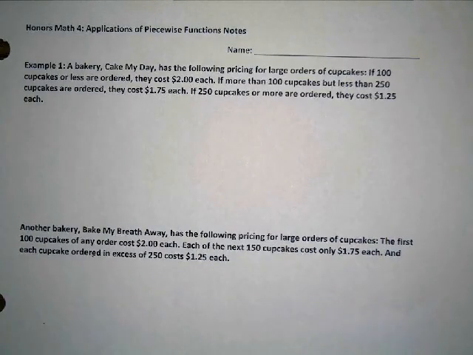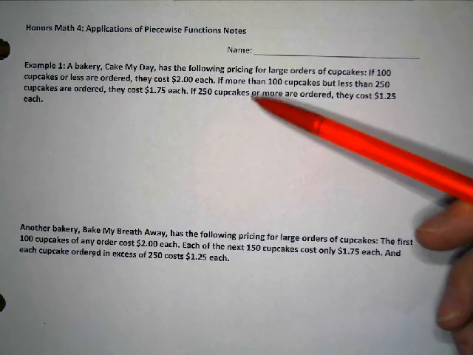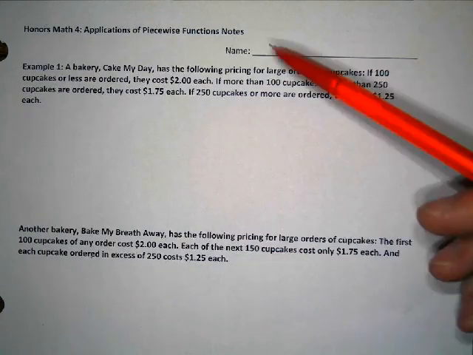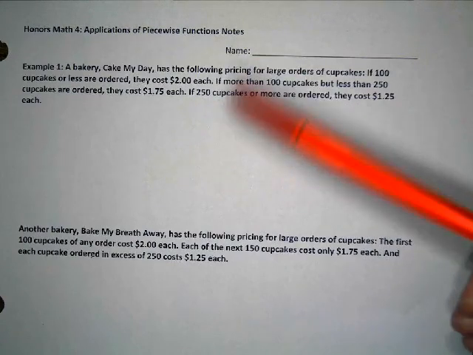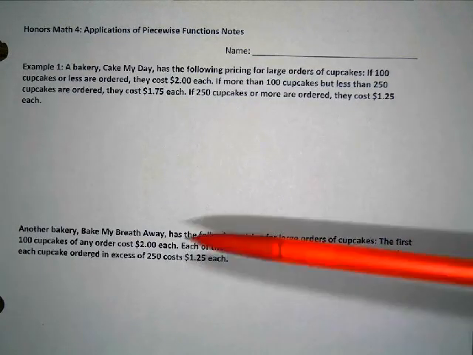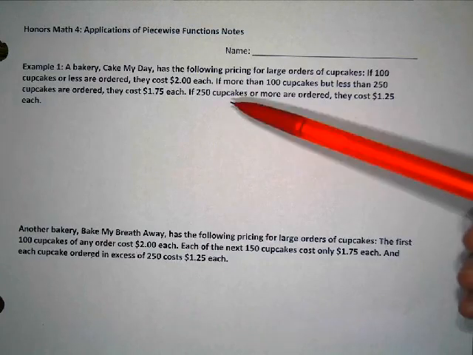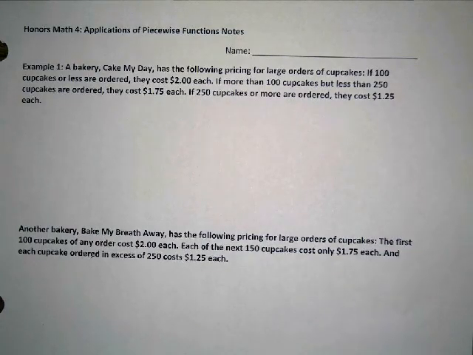So we're doing applications of piecewise functions. There's two different ways they're typically written. So what I've done is I've come up with two scenarios where they're almost identical, but the wording is slightly different, so you guys can see how they might be worded, which makes them written in a different way, so that when we actually get to the worksheet, when they're written one way or the other, hopefully you can recognize it, because one way typically trips students up a little bit. And then I already know you probably didn't see this in Math 3, unless you were in my class, and then you did see it in Math 3.